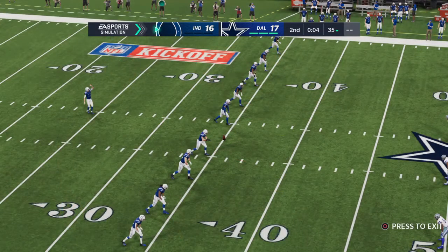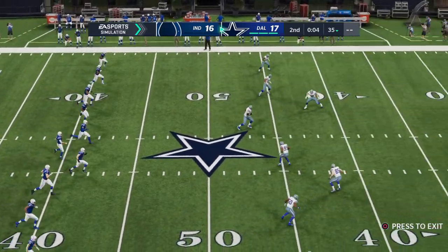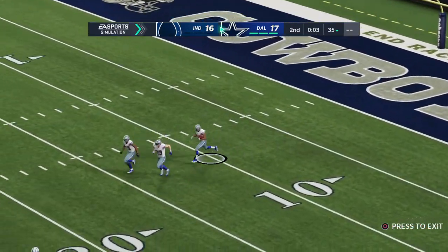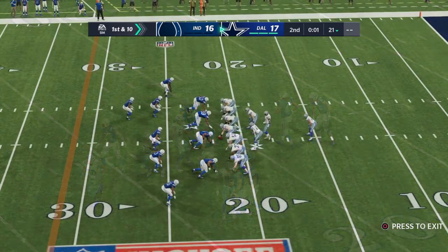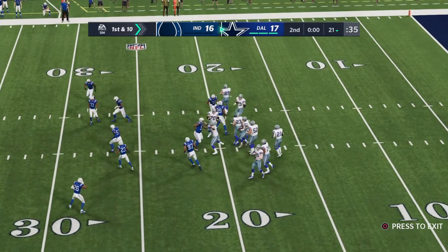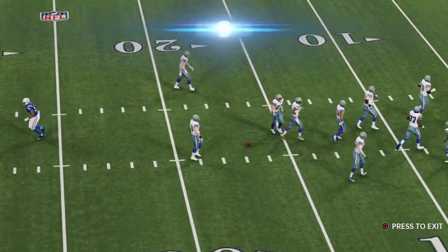So a big play before the end of the half to get him into this spot, and they cash in with 3. How about the 1-2 to the solar plexus on that one? The big play, the field goal, not much time left on the clock. That's the way to go into the half. So time perhaps for one final kneel down before they take this lead to the locker room. 21-yard line. The final second ticks by, and that's going to do it for the first half of play.